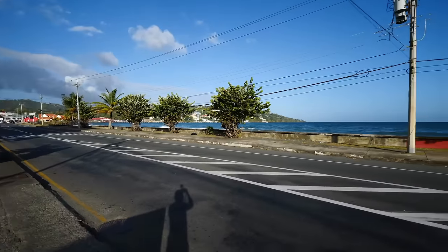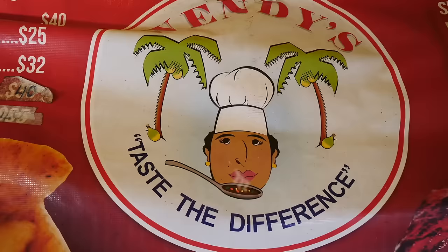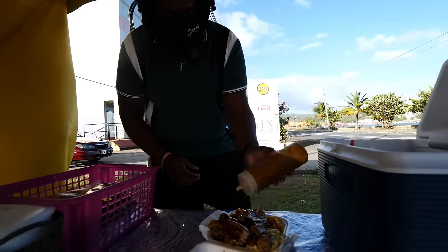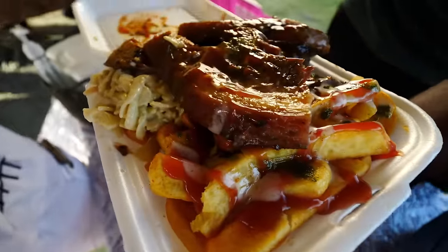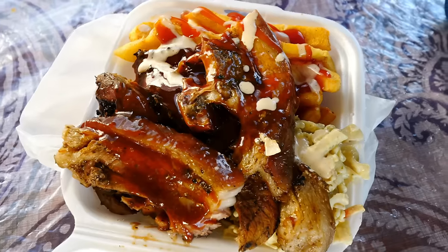So here in Scarborough, right next to the water, there's a small hut, a small tent, and it's called Wendy's Taste the Difference. And here they have amazing food. So they got some pork right there. Macaroni salad, we got fries. I think I'm seeing fried rice underneath there. Look at the chardonnay sauce, the barbecue sauce, the garlic sauce in it. Taste the difference with Wendy's, man.